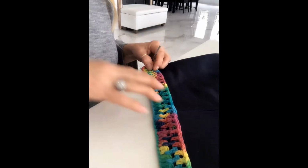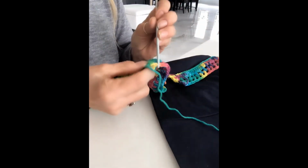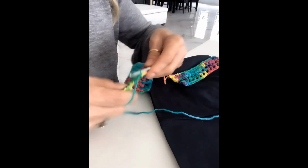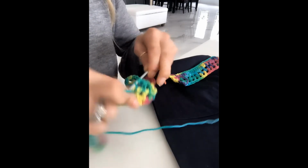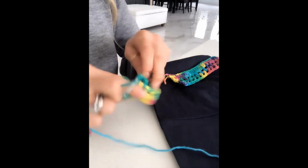Okay, so basically, here's that little top that we have here, and I've crocheted something like this to keep it for its bottom, like that. And basically, yes, that's all it is. I'm doing now the back because it has to be circular, and it's just looping on and just going from one section to the other as such. I'm going to finish off this row and it'll be good to go to just attach right on.